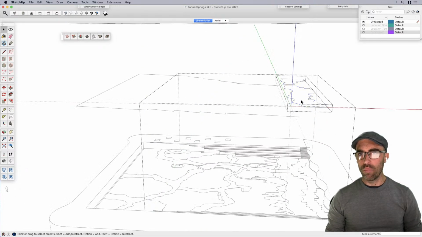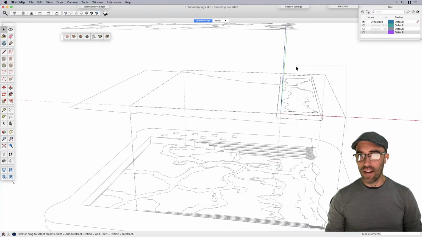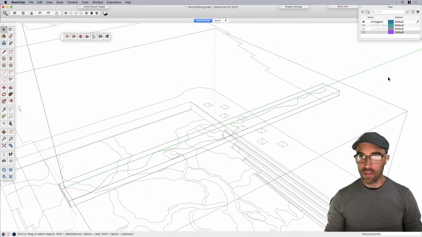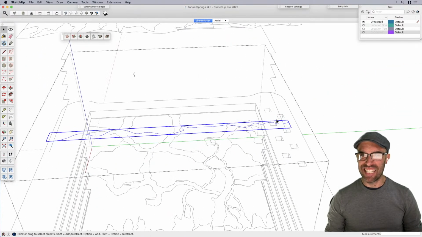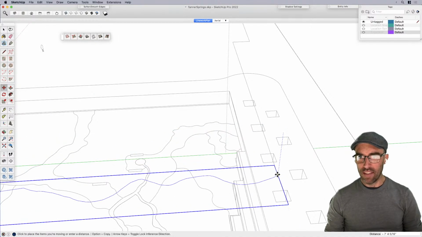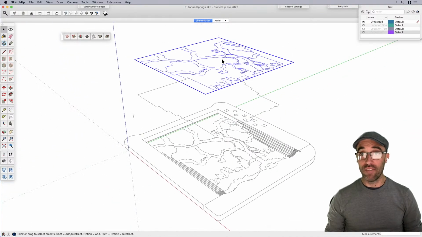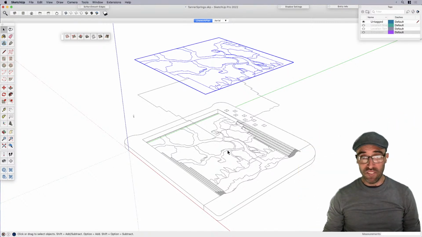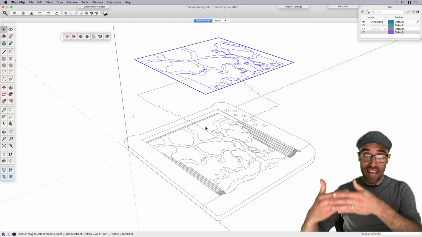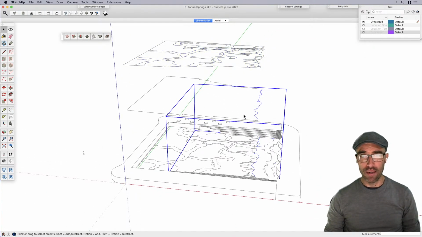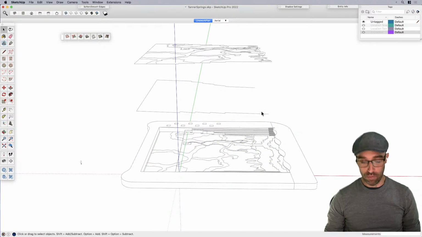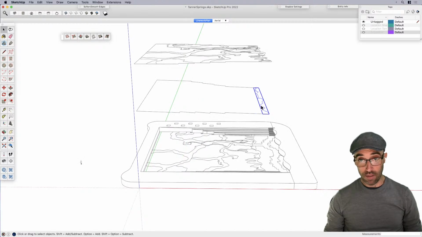So the goal here, if you haven't figured it out, I'm hoping it starts to be a little self-explanatory. I need a surface. I need a boundary that I can then sandbox. And this is where it gets kind of tricky, because now you can see I have the line work that I want to drape. I have my flat planes at the bottom, and then I have my sloped surface, essentially my boundary that I'm going to make the sloped surface with. So if I did this right, I need to pull this out of that group, put it here, and then explode it.